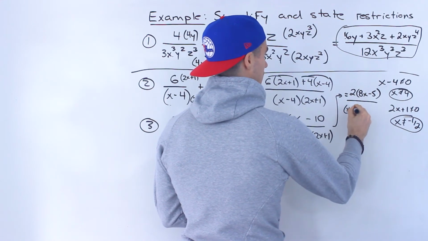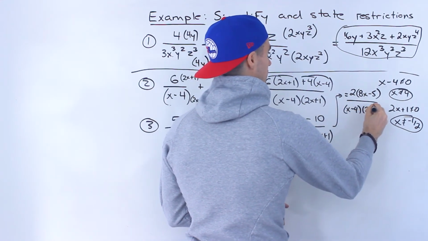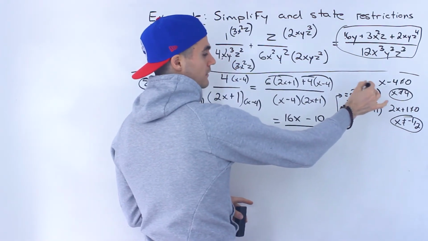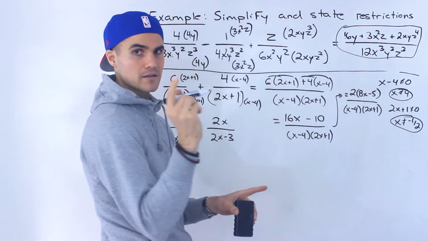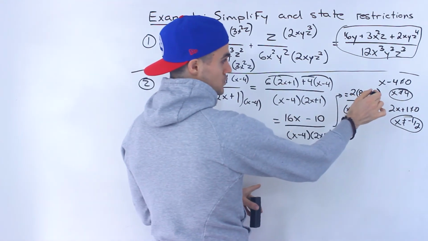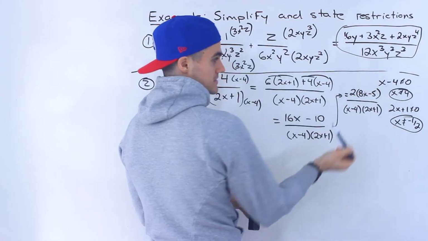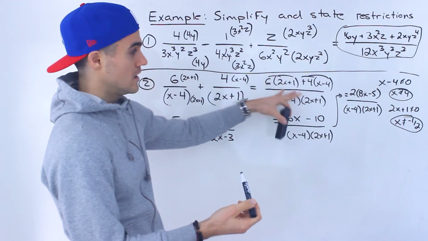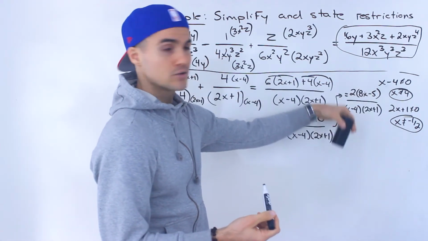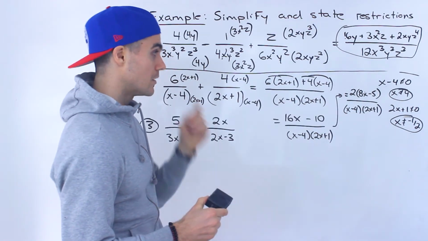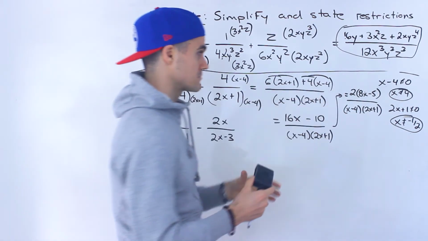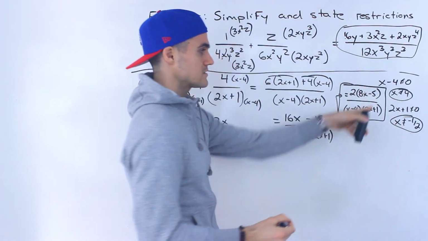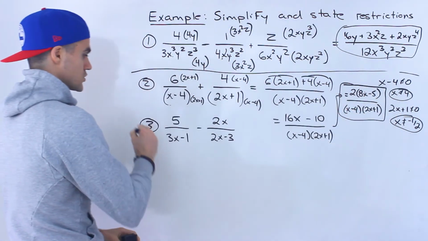And then nothing cancels out in this case. But a lot of times, not a lot of times, very small amount of times, but you may run into a situation where 2 brackets can further cancel out, where you couldn't see that before, but then at the end they would cancel out and you could simplify even further. But in this case, this doesn't simplify, so this here ends up being the final answer with those 2 restrictions.